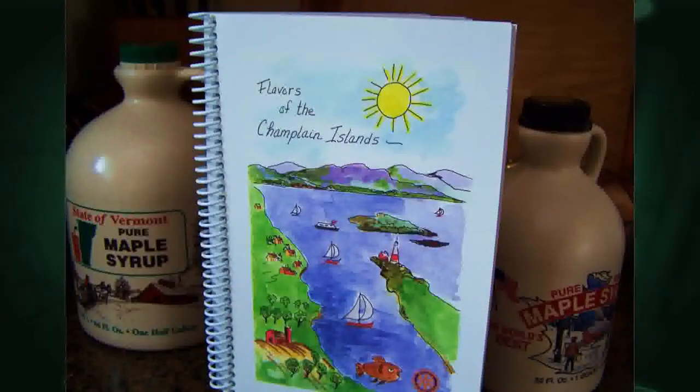Good afternoon and thanks for joining us. I'm Judy Simpson. It's the first Thursday of the month, which means we're in the kitchen with Across the Fence. Here to show us some of their favorite maple recipes are our three chefs: Carolyn Peek from Williamstown, and Deb Plumlee and Lynn Jarvis, both from South Hero. This month's free drawing features the cookbook Flavors of the Champlain Islands, which includes nearly 400 favorite recipes from cooks throughout Grand Isle County — and several maple recipes. I'll let you know how to enter at the end of the show.